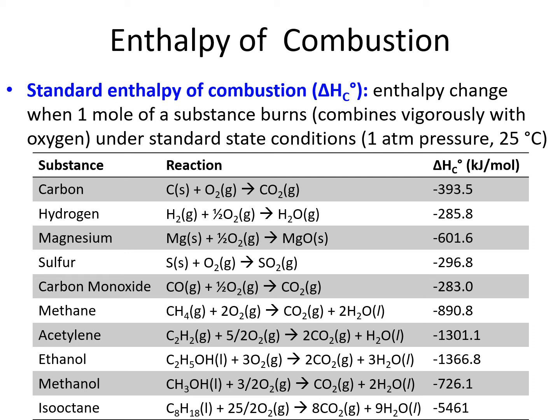We're going to look at some specific types of reactions that we can find the enthalpy for. One particular value we might be interested in is the standard enthalpy of combustion, which would essentially be the heat produced when 1 mole of the substance is combusted at 1 atmosphere of pressure and 25 degrees Celsius. We represent those standard conditions of temperature and pressure with a little degree symbol next to the delta HC. The subscript of C stands for combustion.